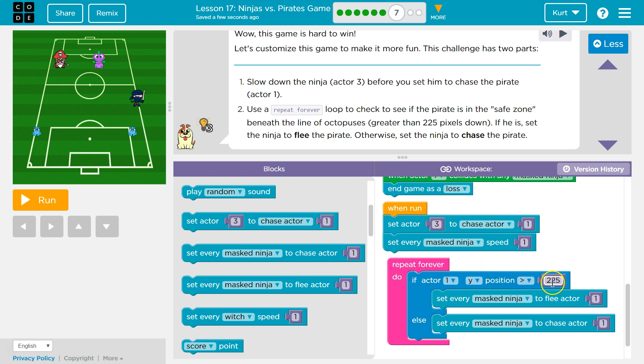So if it's greater than 225, if we're down here, we're asking the computer a question: is actor's Y position greater than 225? If the computer says yes, he's down here, yes, true, then we run the code in the if statement. So we would set every mass ninja to flee the actor. If this is false, no, the pirate's way up here, false, this is false, we do not set every ninja. We don't do that code, we skip it. This has to be a true statement, and then we run this. If this is a true statement and we run this, we then skip the else, we would never run that code. We hit the bottom, we go back to the top, and then we try again. Right? If this is a false statement, like I was saying, if the pirate was way up here, we would skip the if block and do else. And we would have to run this and set the ninja to chase. And then we would check again and again and again. And every time we'd only run one of these, either this line or this line, if it's true or if it's false.